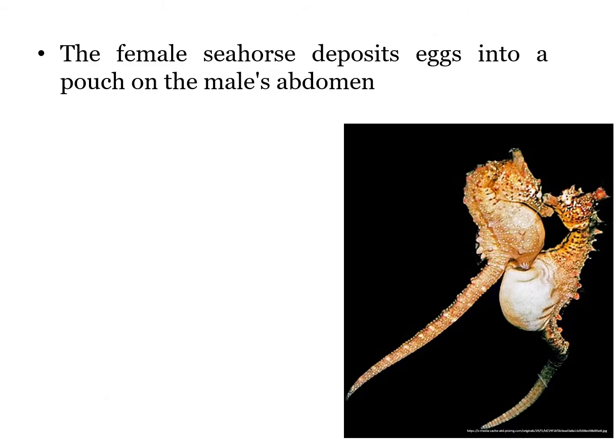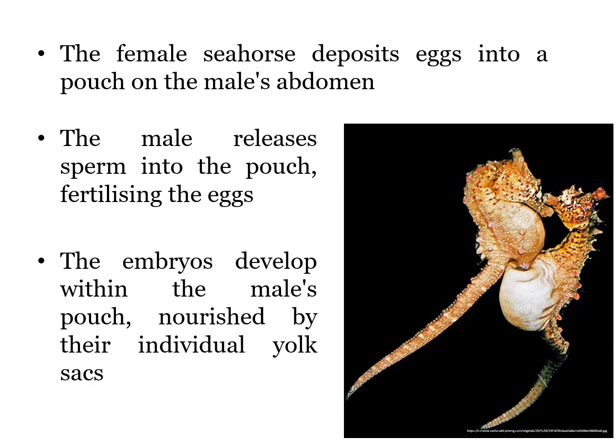So, this picture shows the female seahorse depositing her eggs into the male's brood pouch. As the female releases her eggs, her body slims down while the male swells up. The male then releases sperm into the pouch, fertilizing the eggs. Interestingly, the fertilization is physiologically external, yet within a physically internal environment due to the closure of the brood pouch.